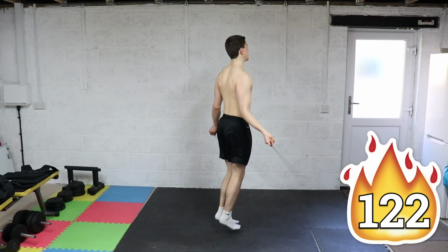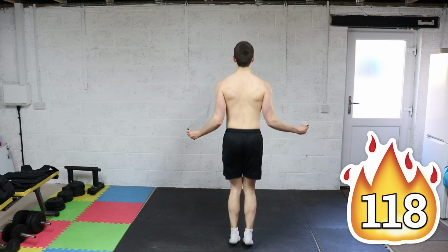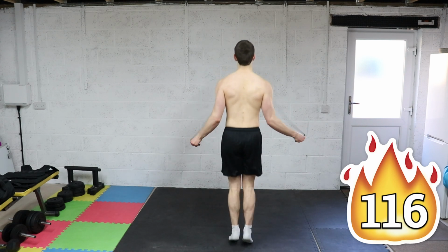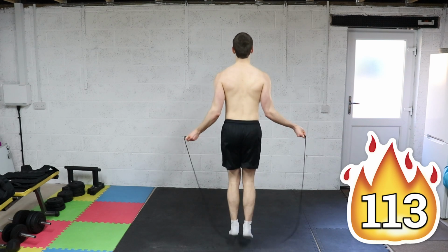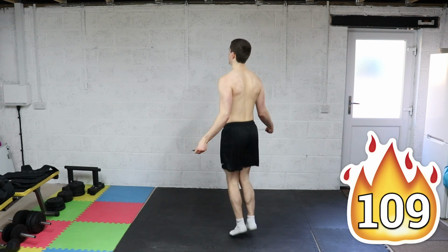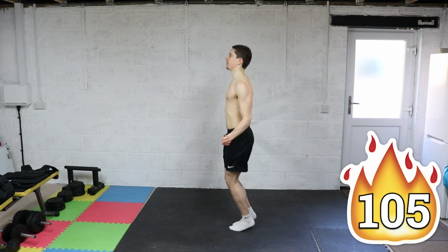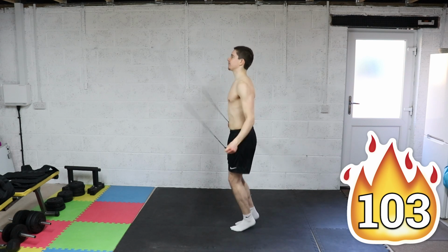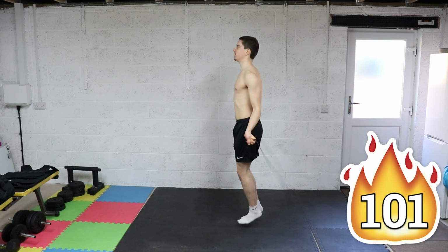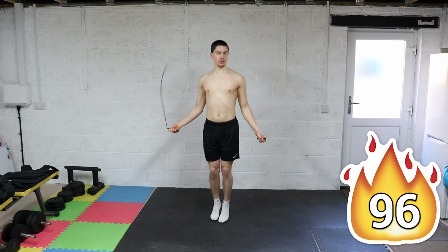Flick the wrists. Lead with the wrists. Don't lead with the arms or try and move the arms, right? Keep the arms where they are. And just lead with the wrists. Just rotate with the wrists. Keep the arms down. And keep an upright posture, as you can see here. Chest is upright, pinching the shoulder blades back a bit, so you can keep an upright posture. And yeah, just keep it going, my friend.